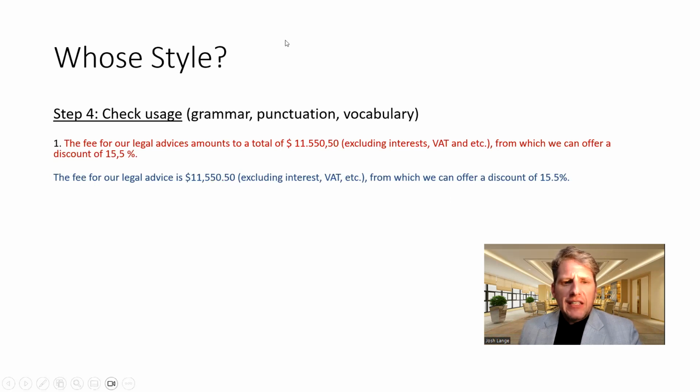So for example, what we see here is some inconsistencies in the space between the number and the dollar sign. We see some inconsistencies in the German method of numeracy, writing the full stop and the comma here, versus the English method of having the comma between the thousands and then the full stop at the cent marker. We have a question of comma. Do we have the comma after the VAT or not? Now, then we have the question of the spacing between things like the dollar sign and the percentage key.